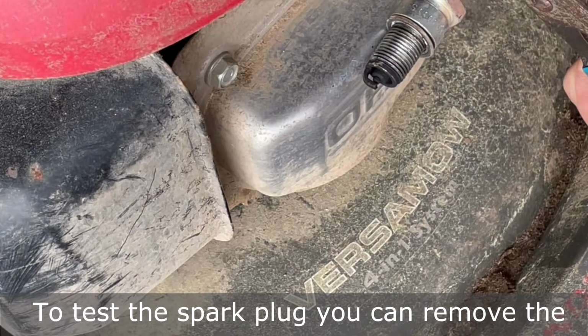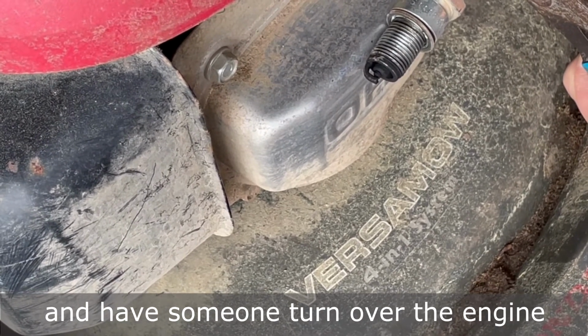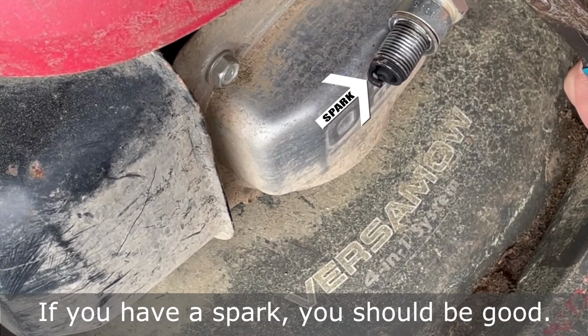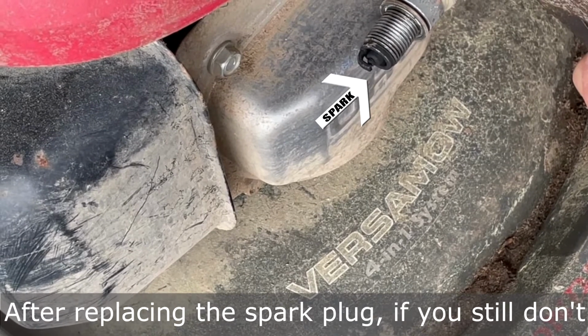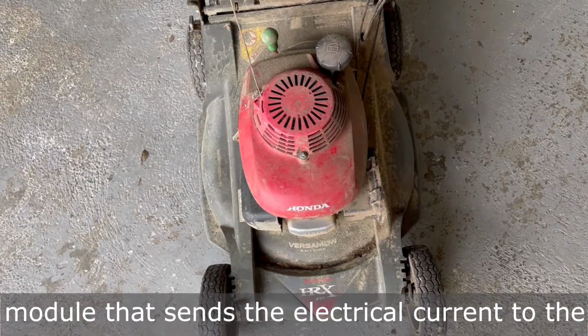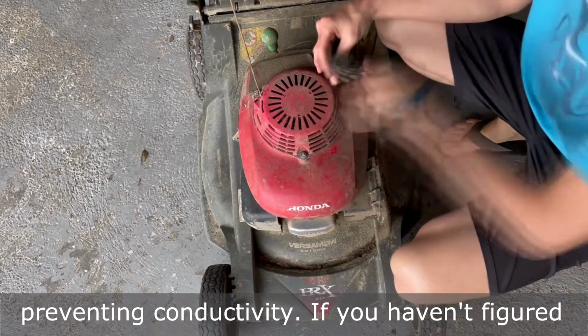To test the spark plug, you can remove the spark plug, reconnect the spark plug cable, and have someone turn over the engine while grounding the spark plug against the engine with pliers. If you have a spark, you should be good. If not, replace the spark plug. After replacing the spark plug, if you still don't have a spark, check the magneto and the ignition module that sends the electrical current to the spark plug to see if rust is built up on either, preventing conductivity.